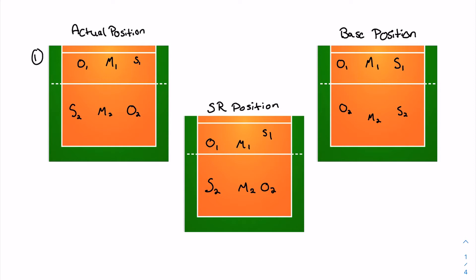So for the 4-2, the rotations are pretty simple. This is definitely one of the simplest rotations and it does repeat. The first three positions are going to be the same and then the second three positions are going to be the same.